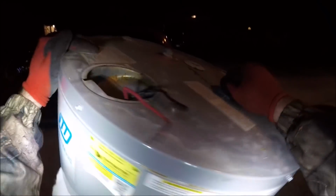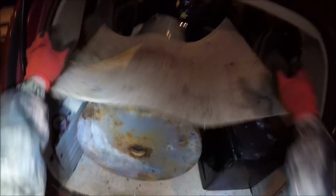Look how big this is. I'm going to try to get it in my truck here. Figure as soon as you get something, a car comes. Launch it home. Got the cord on it. It's a Bissell. I just can't believe how big that hot water tank is. It's like as tall as me. One thing, it didn't seem that heavy. I thought it'd be a lot heavier, but anyways, it's a nice tank, nice find.